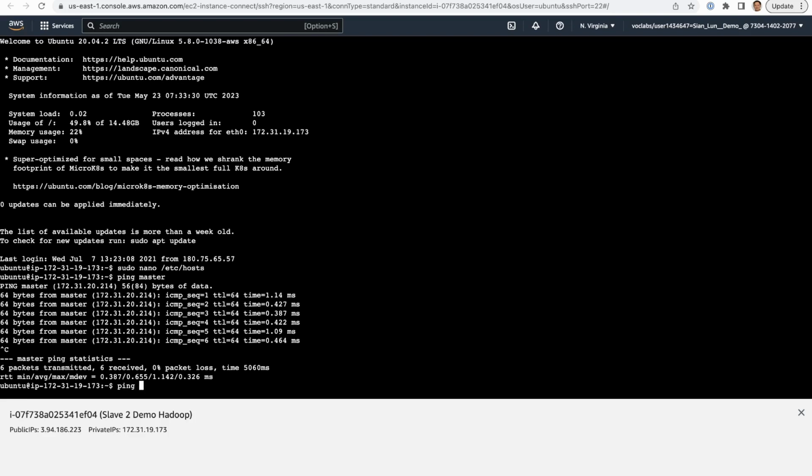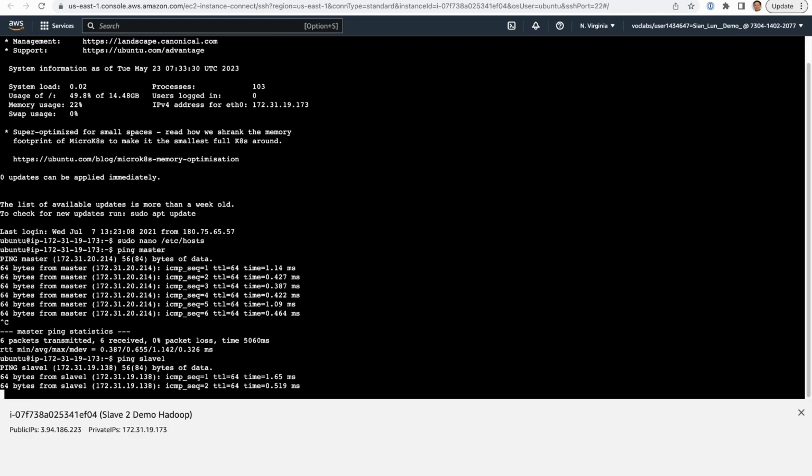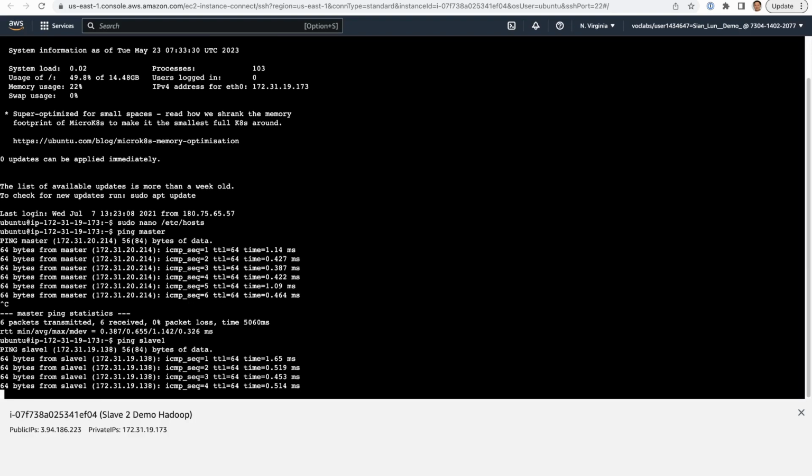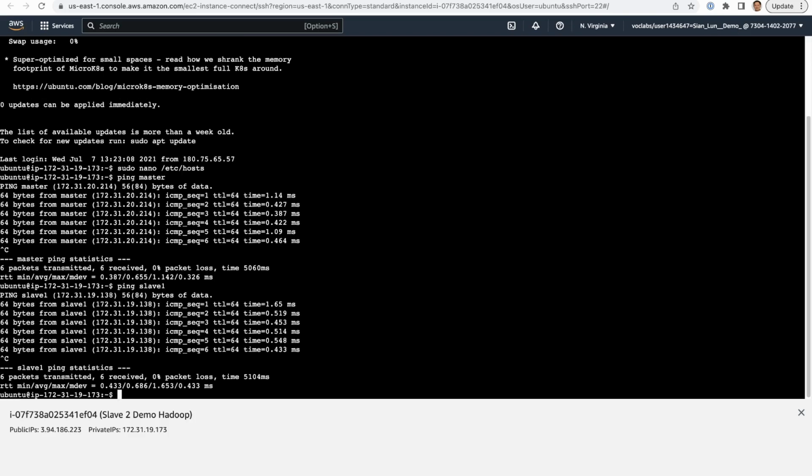You can try this again with slave 1, and you see also reply. The second thing that you want to observe from this is, if the ping has reply, it means your security group works too. If your security group does not include all traffic from the same security group, you will not get any reply from any of the nodes in the cluster. So with this step, we have successfully configured all 3 nodes, and they also can contact each other based on the configuration on the AMI itself.